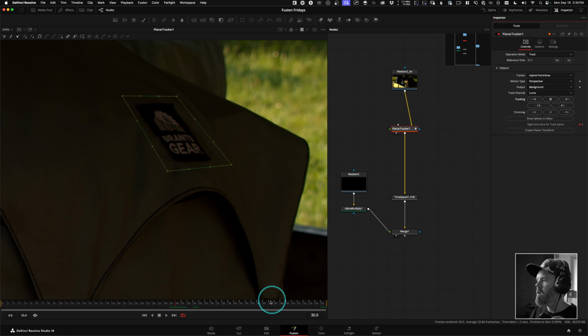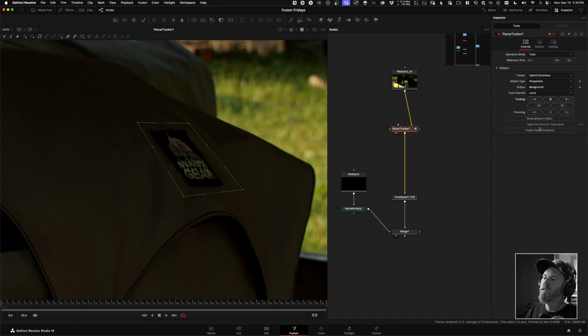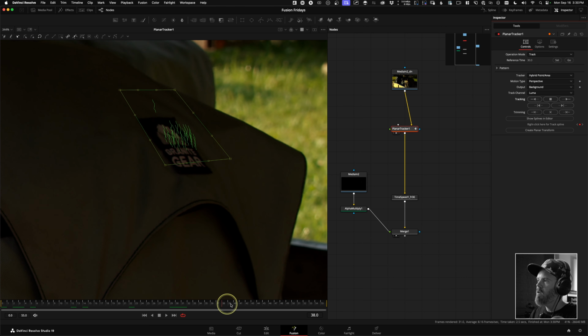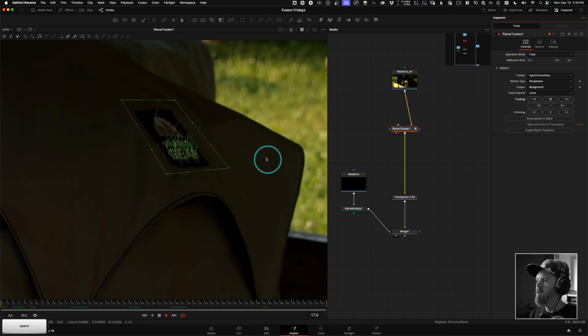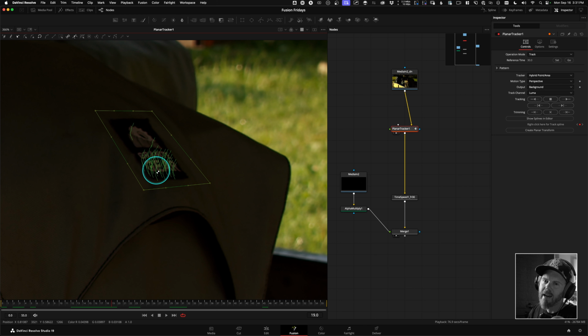frame 30. If you didn't want to drag there, there's actually a shortcut. You can just hit the go button and then track back from here. And what it's doing, it's giving us tracking data that's all relative to this reference frame. That's why reference frames are so important here in Fusion and anytime you're doing tracking. I can't really tell how successful this track is. This will lie to you a lot.